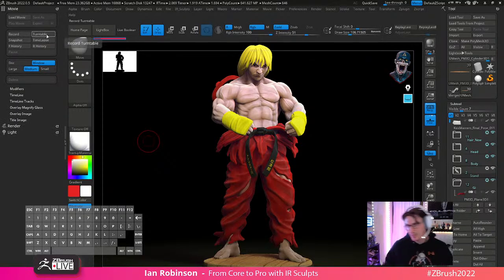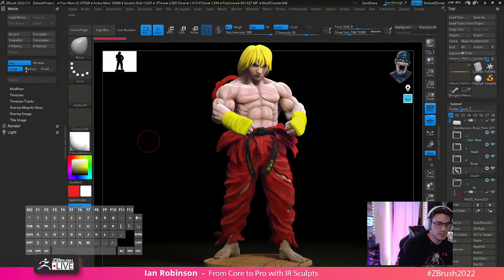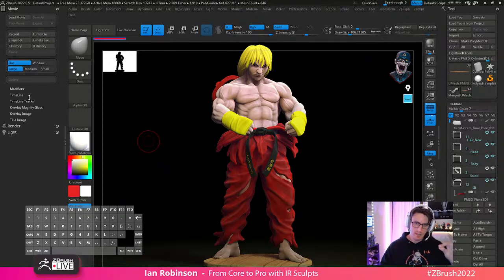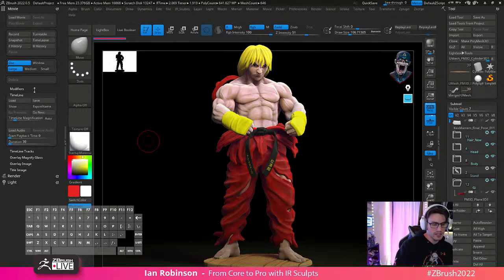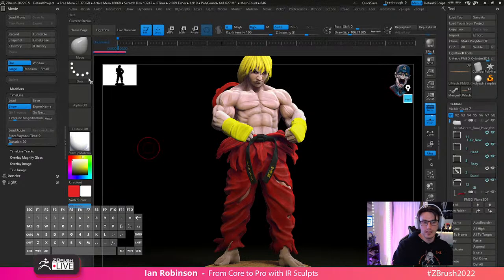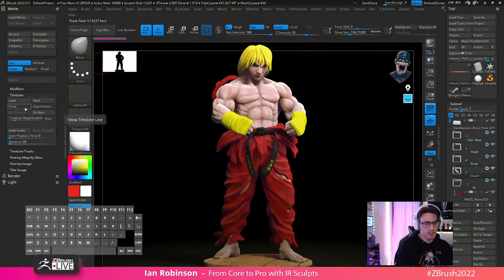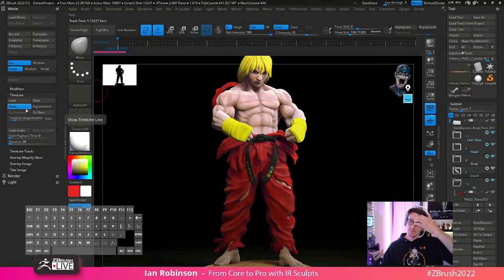And then for the movie, we're going to go ahead. You can either hit turntable, and if I hit turntable now, my computer and the stream will scream, so we're not going to do that. But what we can do is let's actually get a little fancy. So let's go to our timeline and actually create a movie that is a little bit more interesting. So we're going to go to timeline, and I'm going to go to show timeline. Now notice when I do that, right above my history timeline is my movie timeline.